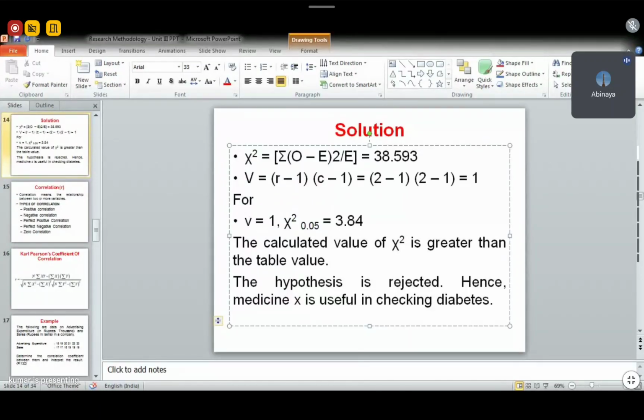Okay. Sir, but in the book it is useful, sir. You have to find out that. For that only we have to move with null hypothesis always. Start with null hypothesis. Finally, only we can conclude whether it is useful or not. Starting, we say there is no effect. It is not useful, like that. If hypothesis rejected means X is useful for medicine. That is the procedure we have to test for testing this chi-square. Whenever we have to test something, you have to start with null hypothesis only.